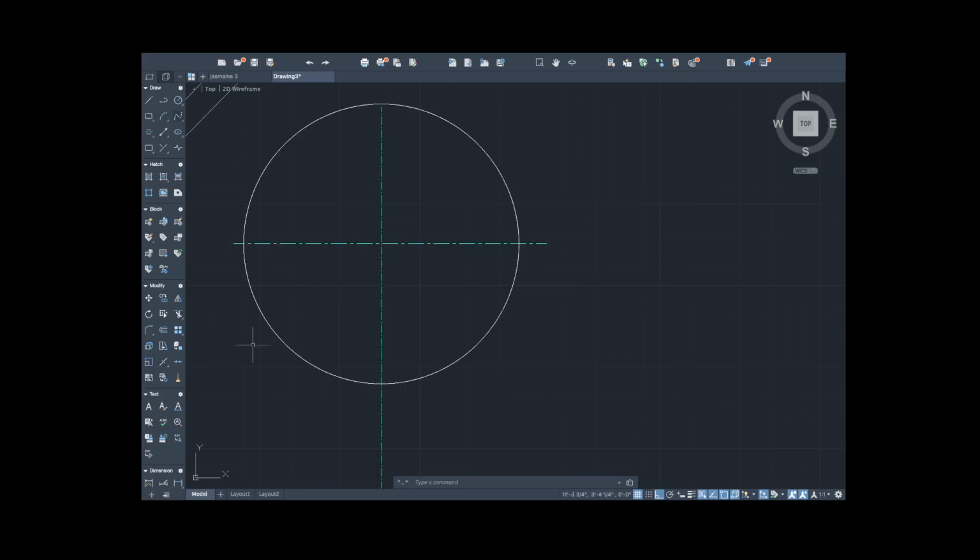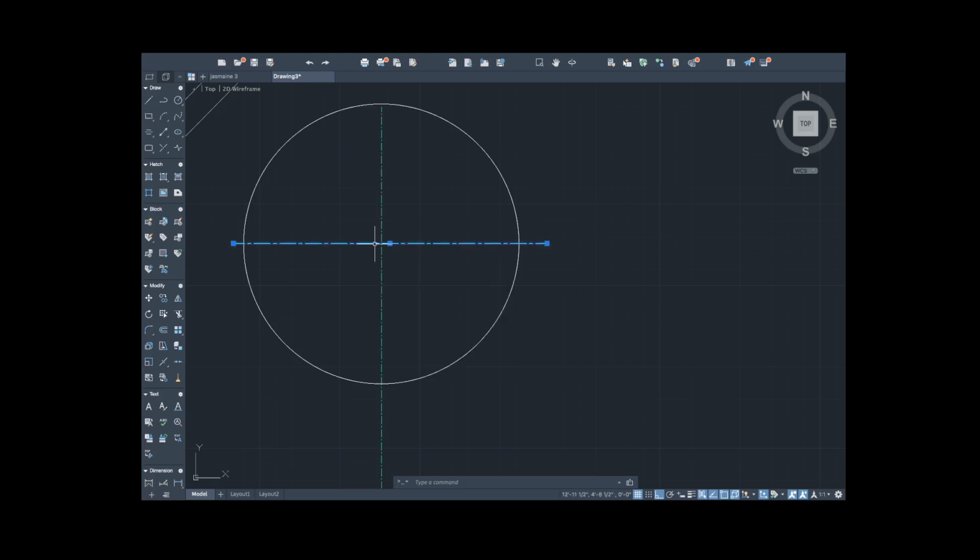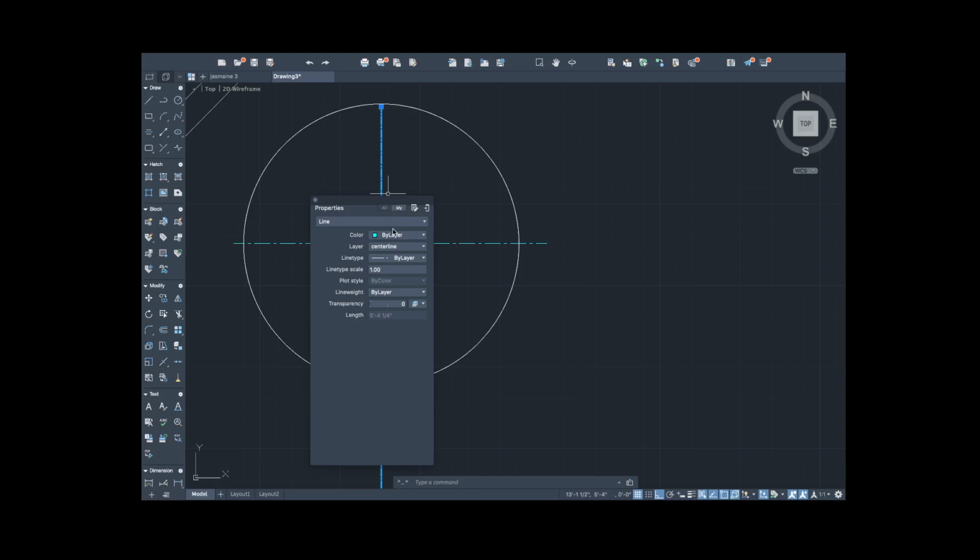Okay, so now that we have, let's click right on the end of the line there. Let's type 2 for that line scale.